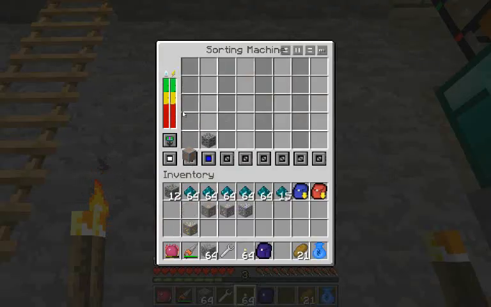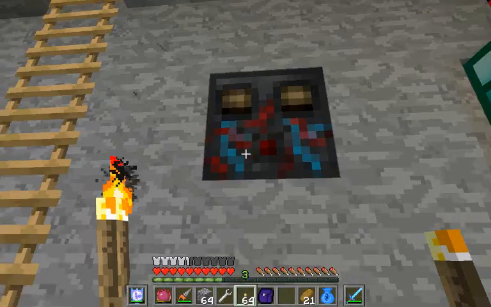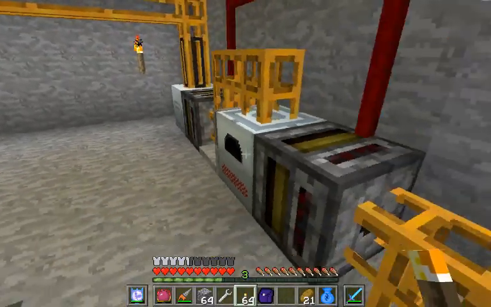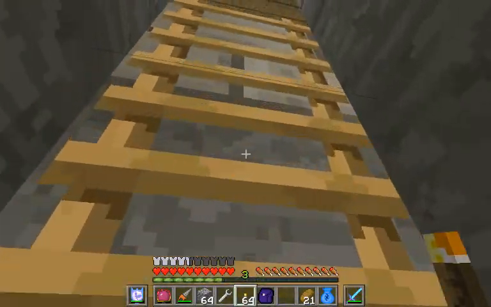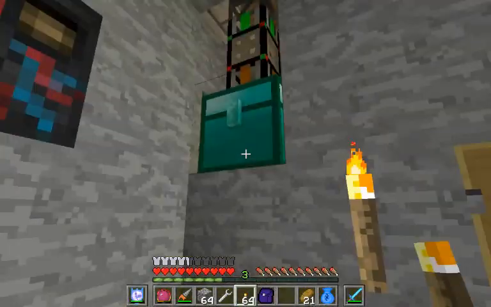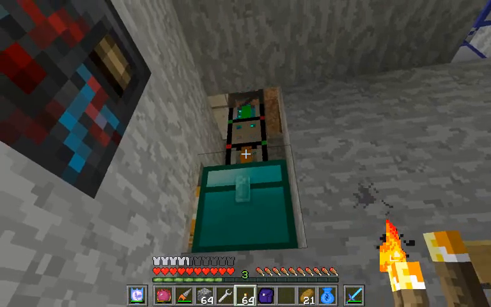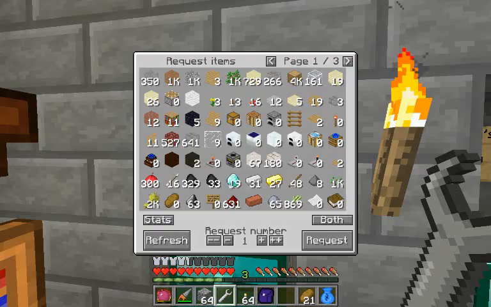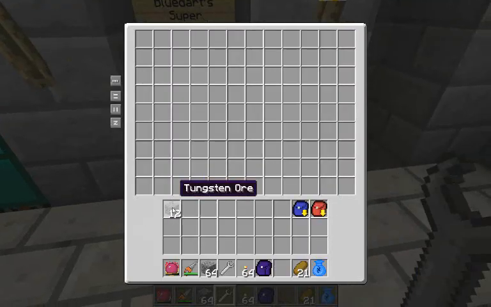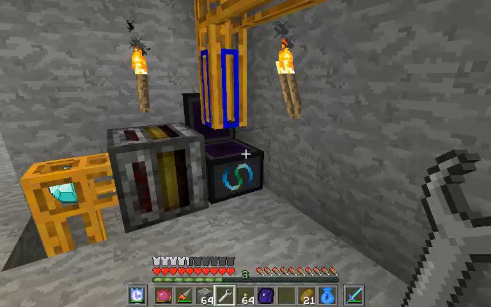Now, while I'm here, I'm going to throw this ore in the system. Copper ore, iron ore, tin ore, silver ore, and gold ore. Alright, so now they should all go down. These machines get macerated and smelted, and, well, let's test it out. So I'm just going to shove all this nickelite in there first. Wait for it to come into this chest. There it is. And out it goes into the logistics system. We have 19 diamonds. If we throw the tungsten into this, you see it'll get turned into diamonds.